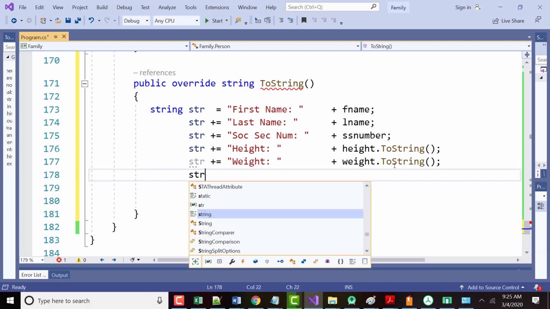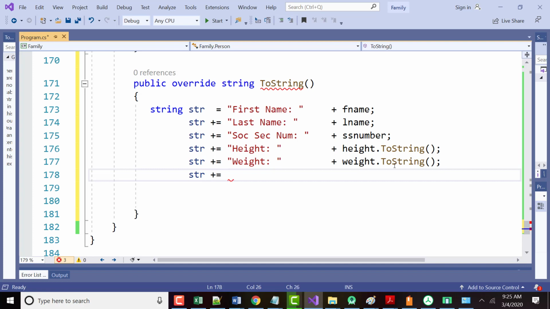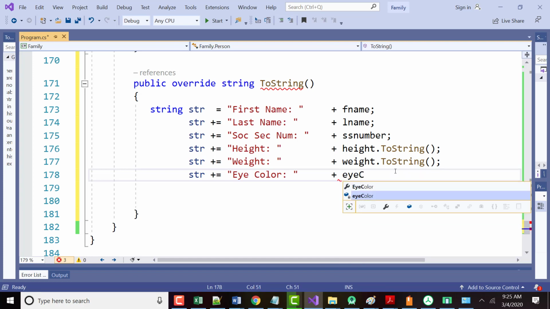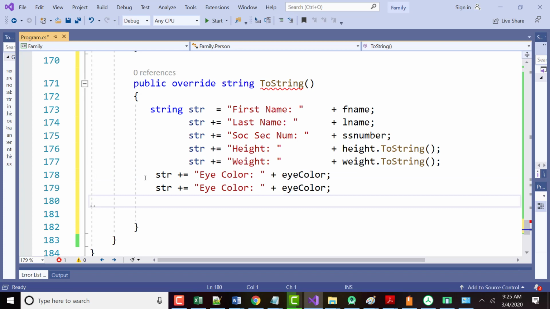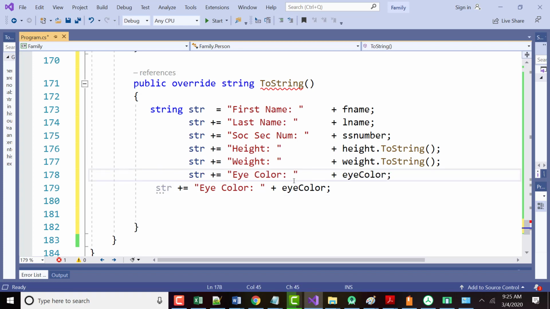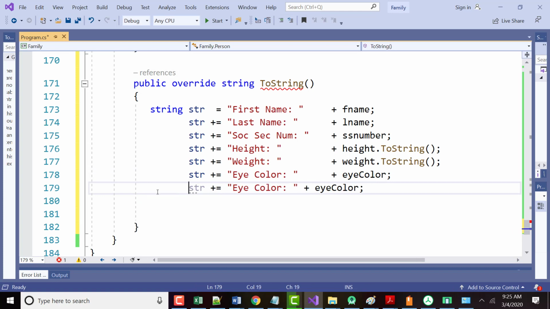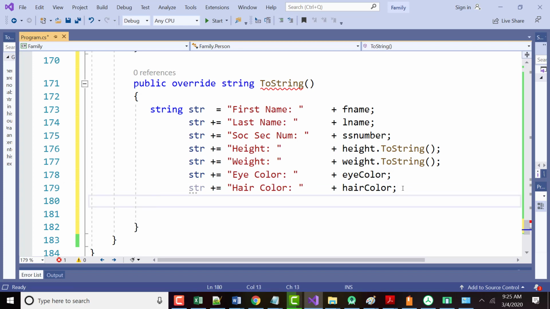What's left? Eye color, hair color. And gender.